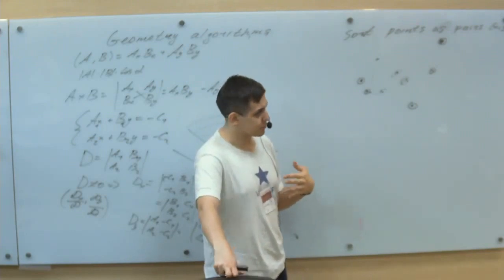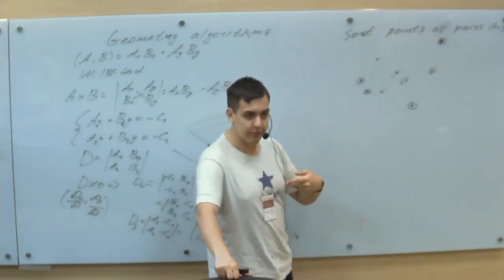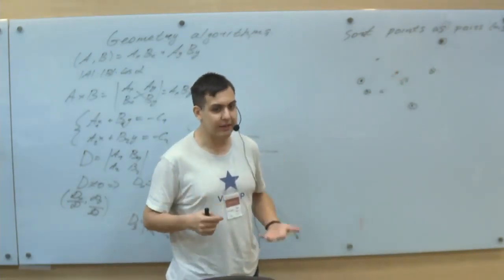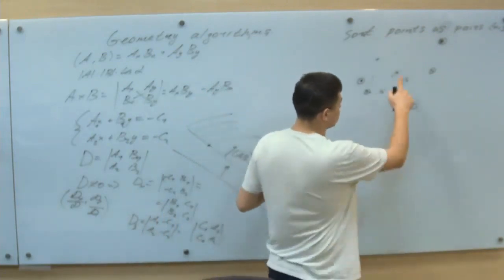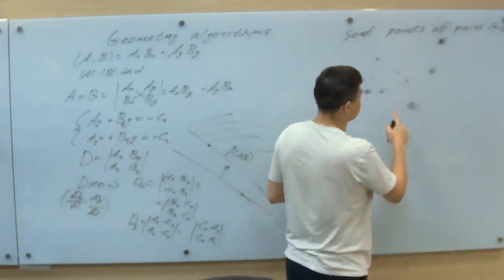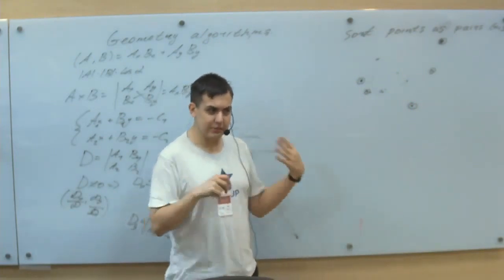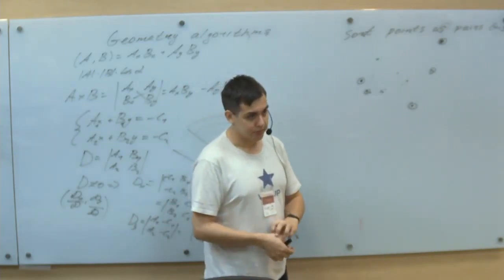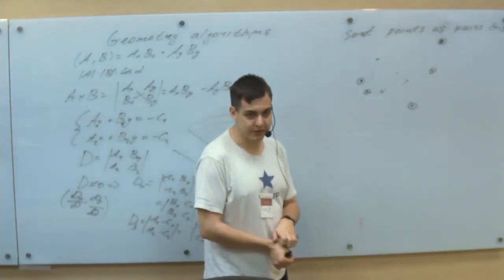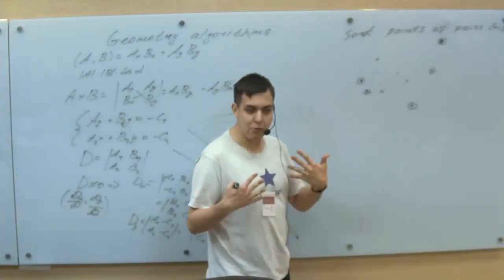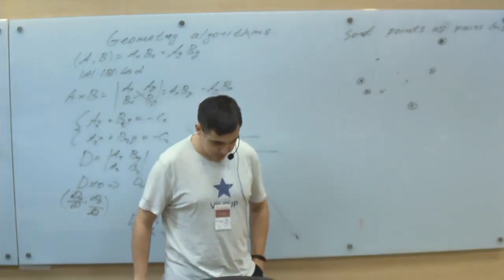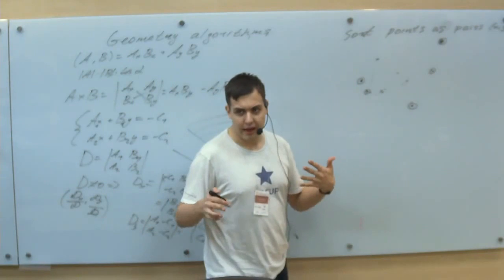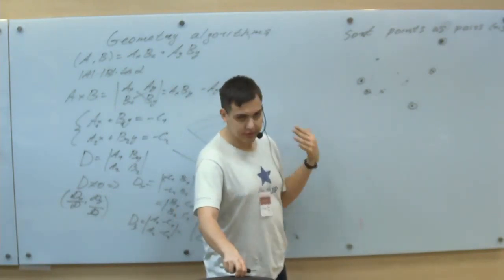This might be convenient if you store your points as pairs of int and int, since this is the standard comparison function that is already defined for pairs. So you don't need to do any additional code. I don't advise that you do, but in simpler geometry problems, it might be easier to just store them in pairs and don't have a special sort function. But if you have a more complicated geometry problem, I think it's better to have a designated structure for these points.